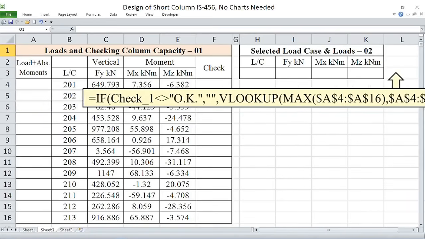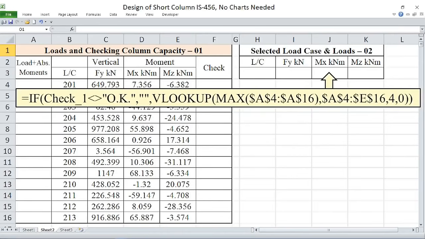Formula for selecting maximum MUX is equals to, if, check_1, not equal to, OK, then blank.